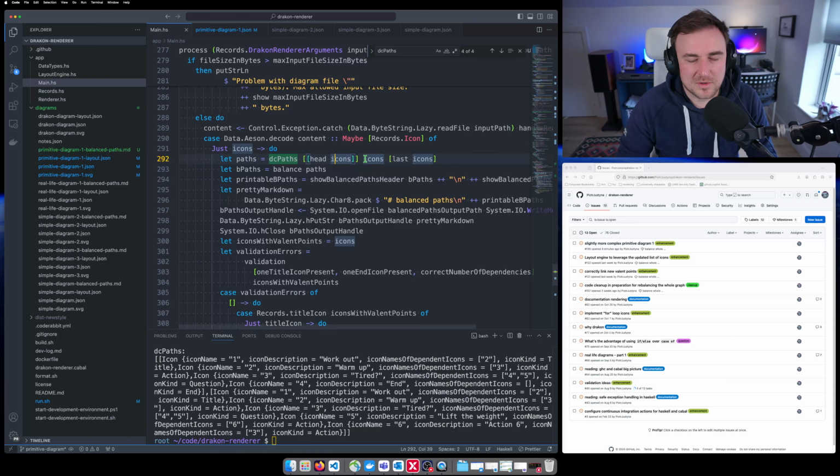One, which will get a title icon from a list of icons, and another one that will produce an end icon from a list of icons, so that it can be used in DC paths.